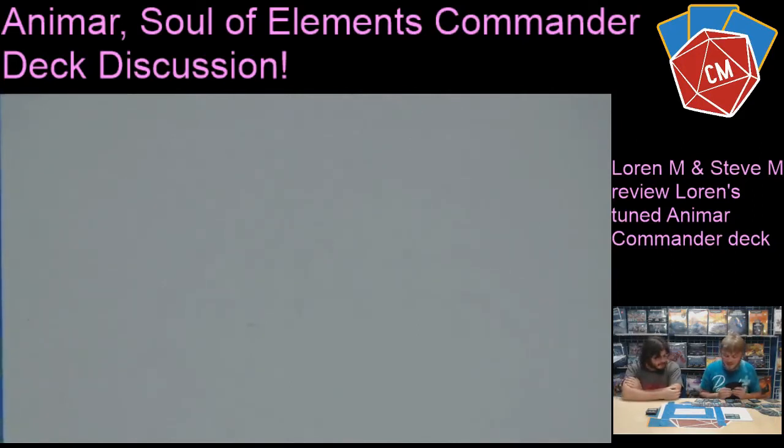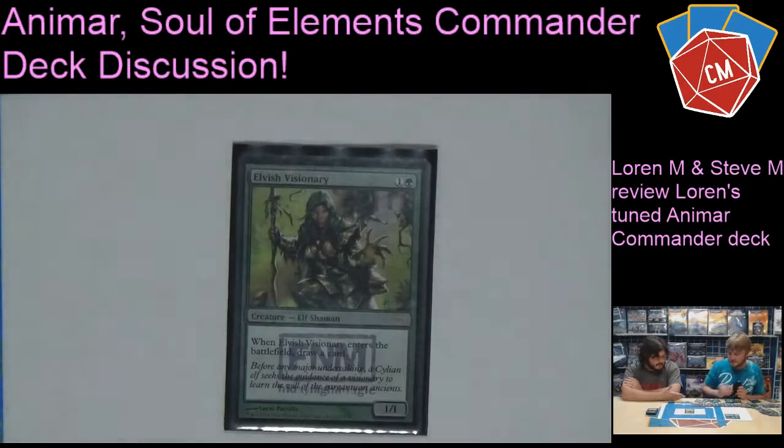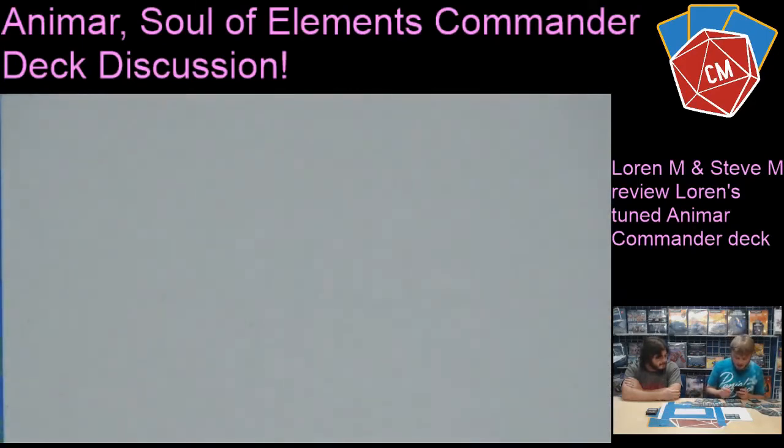And you can always get Reclamation Sage back from the graveyard, so it's always a good card. It has a lot more utility in the graveyard. I mean, you can't bounce it, but it really depends. Elvish Visionary, it's just card draw. I mean, that art is amazing. Why wouldn't you play with that artwork?